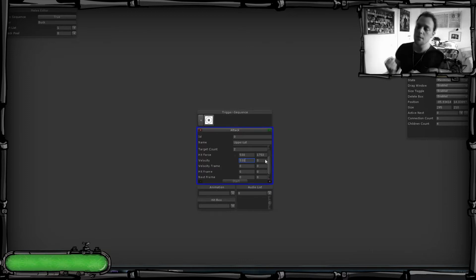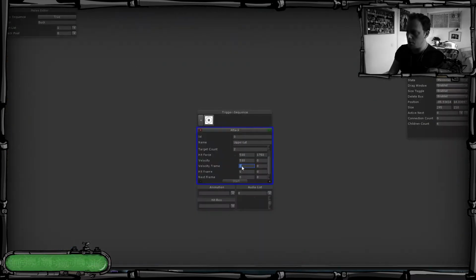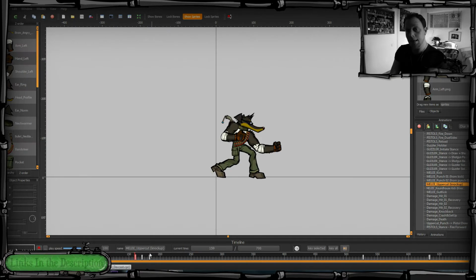So if I do an uppercut and he actually jumps, then I can add that jumping effect into the combo without it interrupting you or colliding with the jumping animation that you would like to use yourselves. The velocity frame is when the velocity will actually register, so I'm going to put it right here on the 9. The hit frame is the same, but the hit frame does need an end date. It needs to know when to stop registering an attack.